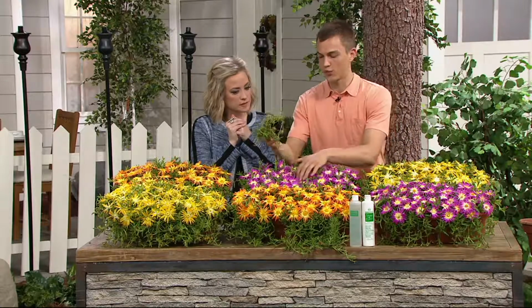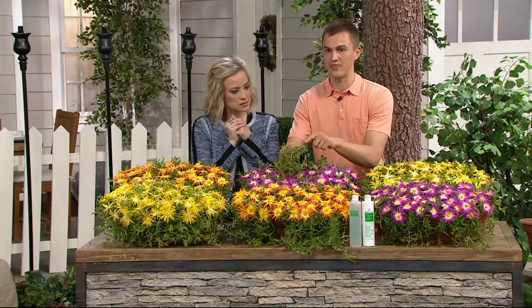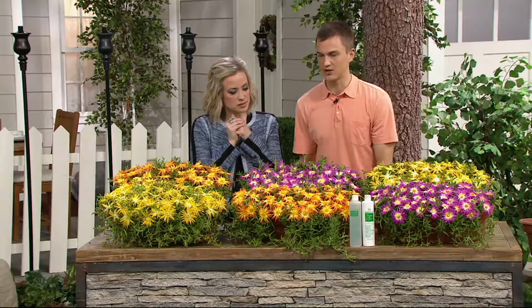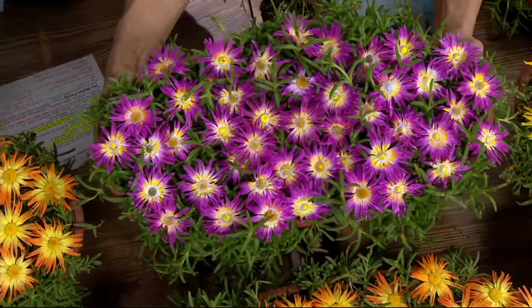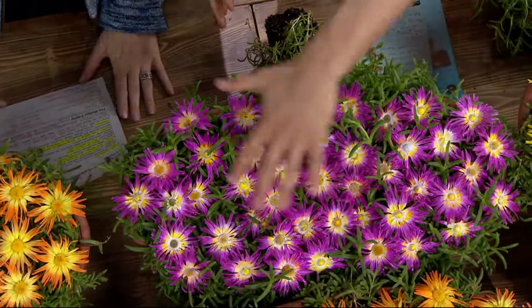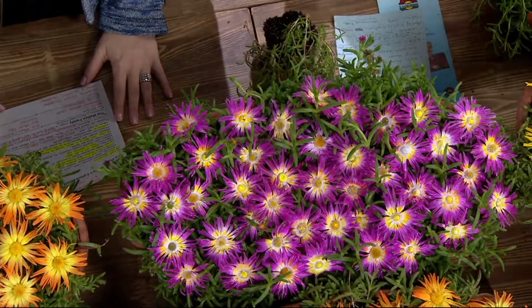Now you go into your borders, your walkways, and you plant it. And then this one plant is going to grow and expand and grow into something that looks like this by the end of the first season. This is one of your 6 plants at the end of the first season. Wow. So this table is a representation of one collection after the end of the first or second season.